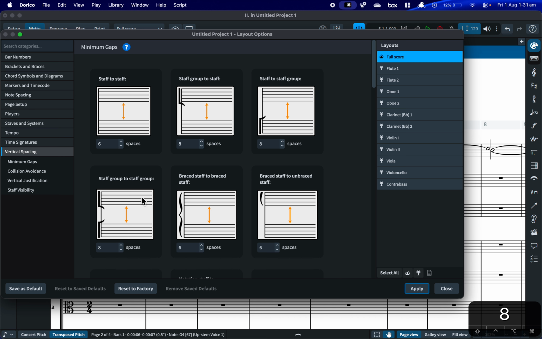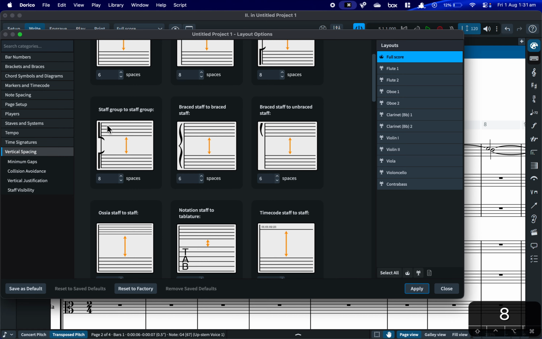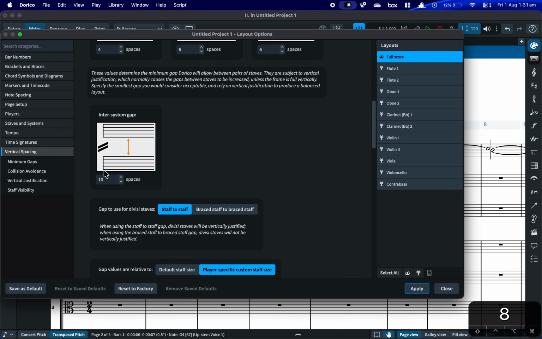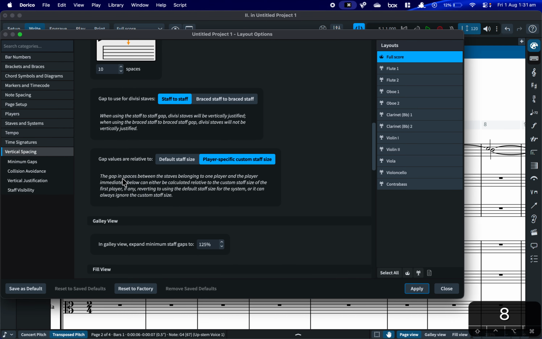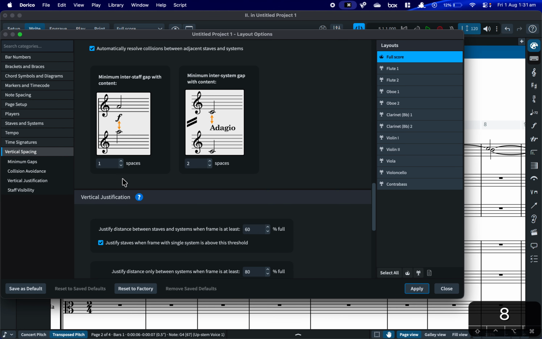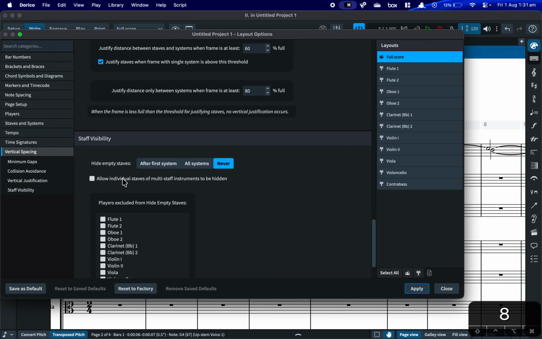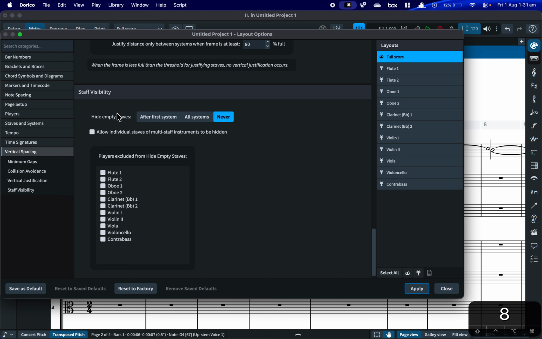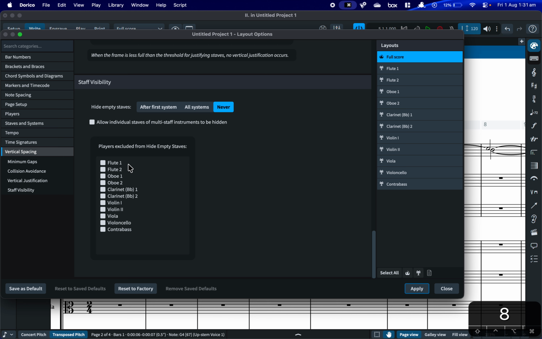So in here is your minimum gaps between staffs, or between a staff group to a staff, or between staff groups, or between systems, and all these sorts of rules for avoiding collisions vertically, as well as hiding empty staves after the first page, after the first system rather, or on all systems or never, right? Or forcing that on. So layout options where you change the way your page layout looks, right?